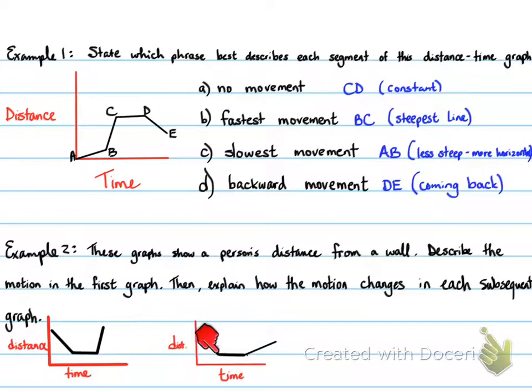So again, standing still. But then when the person moves away from the sensor, they're moving at a slower pace than before away from the sensor. This one is a very fast pace, faster than before, and this one is slower than before. And the reason you can tell is by the steepness of the line.